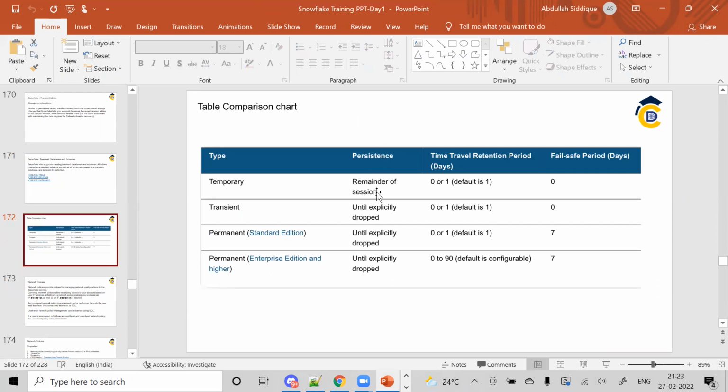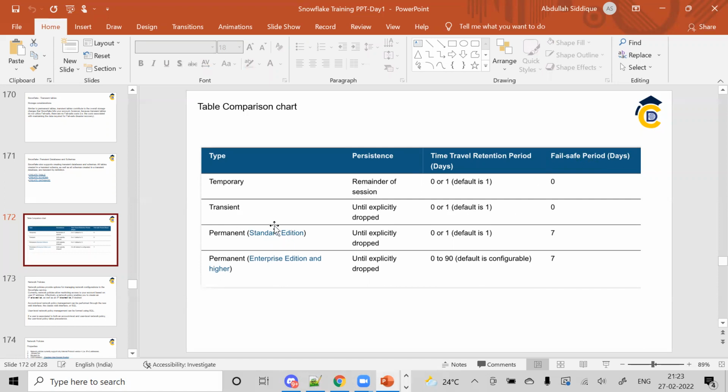Okay. And see this comparison chart. For a temporary table, the persistence level is the remainder of the session, till the session is there. Time travel retention period is 0 or 1. Fail-safe period is 0. Okay. Transient: until explicitly dropped. Time travel is 0 or 1, and fail-safe is 0.